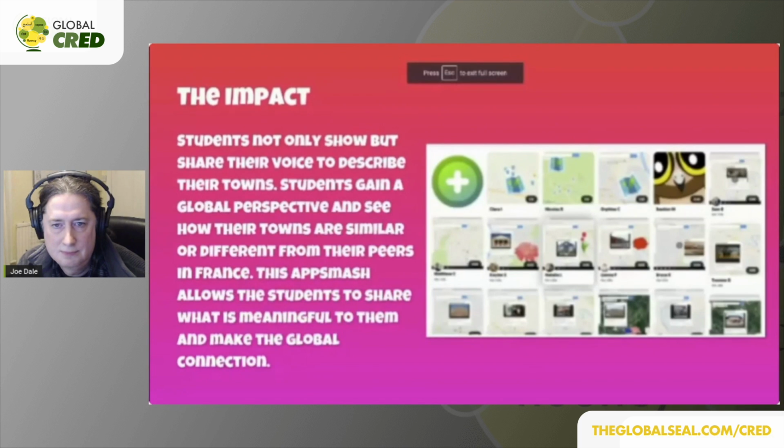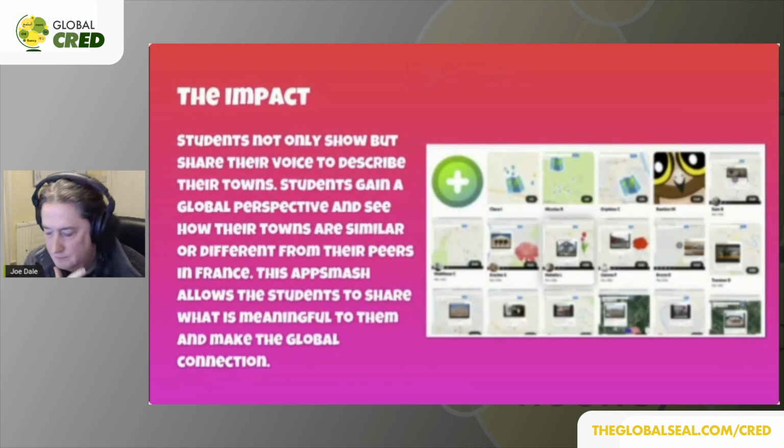The impact on the project and the students was amazing. The students not only had the chance to show their towns, but they also were able to share their voice to describe their towns. The students gained a global perspective, and they were able to see how their towns were similar or different from their peers in France. The App Smash allows the students to share what is meaningful to them and to make the global connection. The students are taking their learning outside of the 4 walls of the classroom, which is so important.